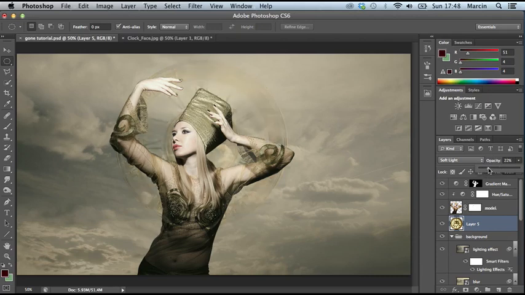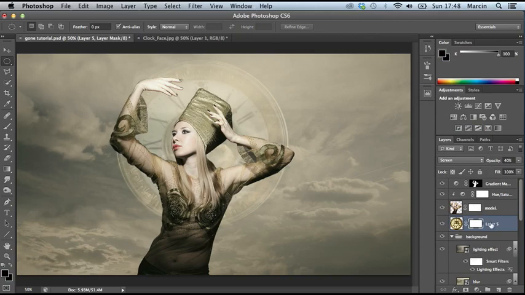So we have to do some corrections on this clock. I gotta add a layer mask. Actually, this clock should be applied as a background.